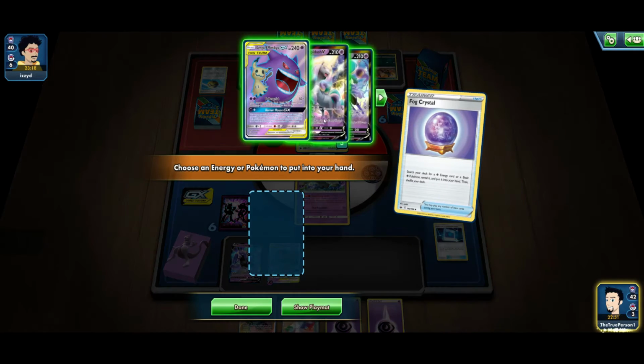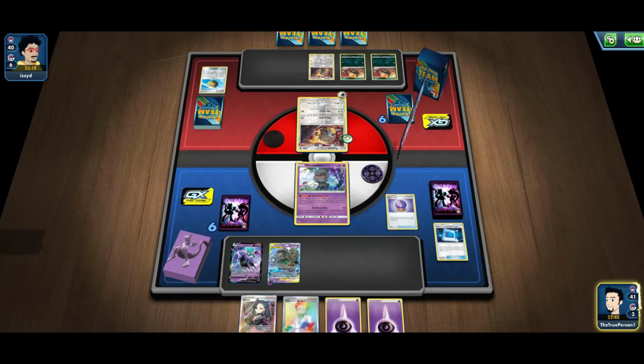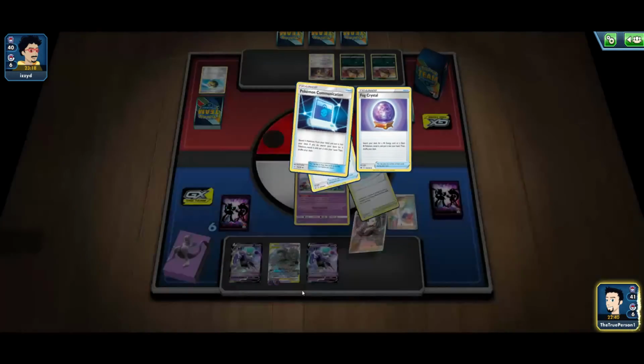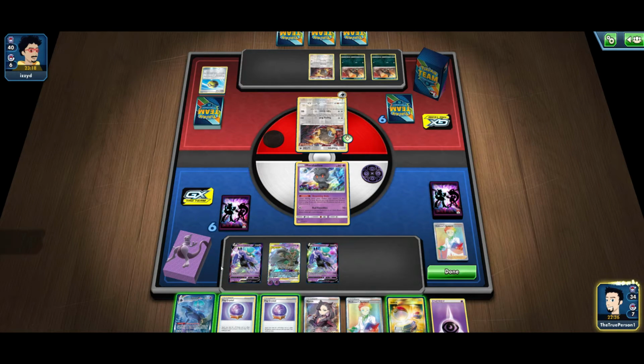There's a Research top deck, so I think I'm actually going to opt to Research over Marnie because our opponent has a 3-card hand. I don't really want to give them more cards, so I'm gonna attach here and then just go with that Research and hopefully find an attack. Finding an attack here would be super strong, and we actually do hit it.